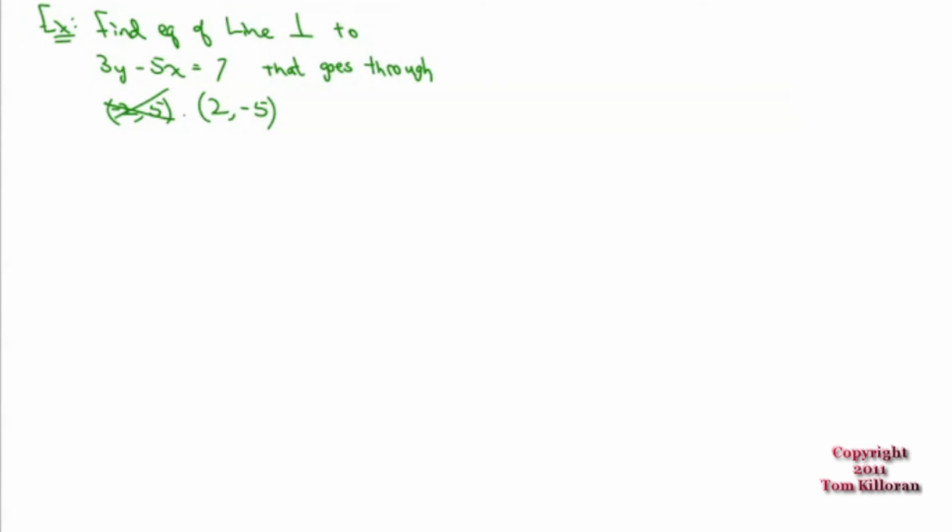Now I'm kind of rolling a couple of ideas together. What ideas am I putting together? Well, here's an equation of a line, kind of in standard form, not exactly, and I need to find the line that is perpendicular. So I'm trying to ask you what's the relationship between regular slope and perpendicular slope. What should I do first? If you're looking for an equation of a line using this formula, you need a point and a slope. Do I have a point? Yes. Do I have a slope? No. So I have to go looking for my slope.